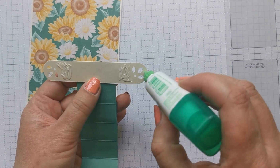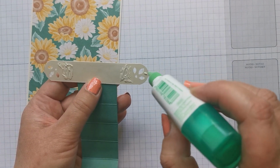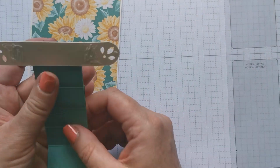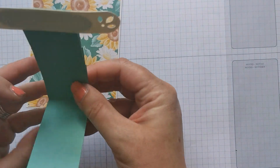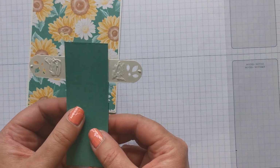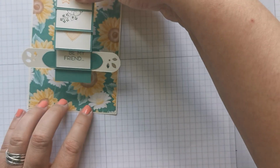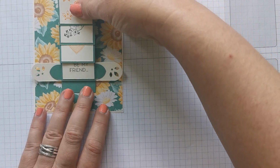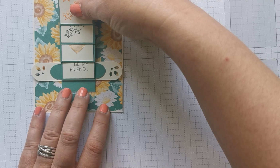And I'm going to put a little diddy bit there. Might get a little smoosh afterwards. And a little bit there. You're going to be careful on this bit. So I'm going to put the band down there like that. Turn it around, and now just put it into place carefully. So get that bottom bit first, even though that bit moves.